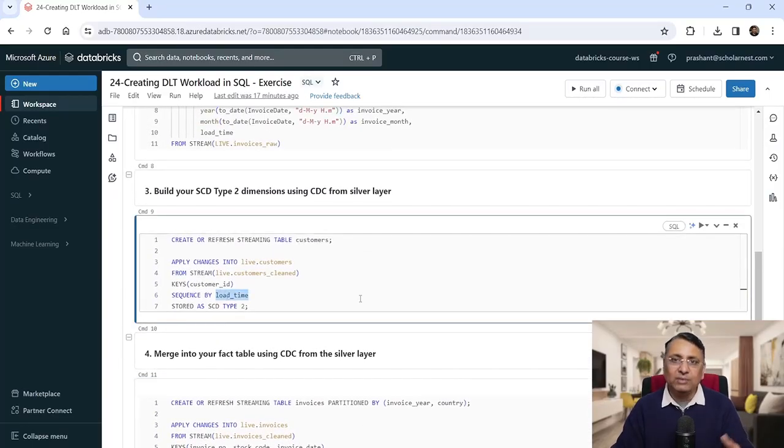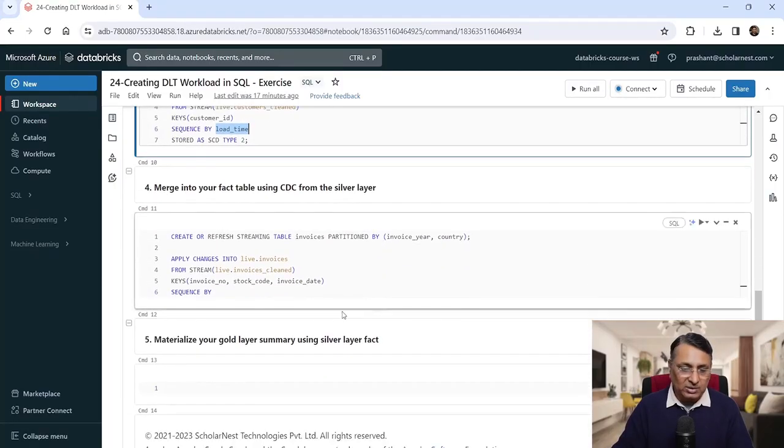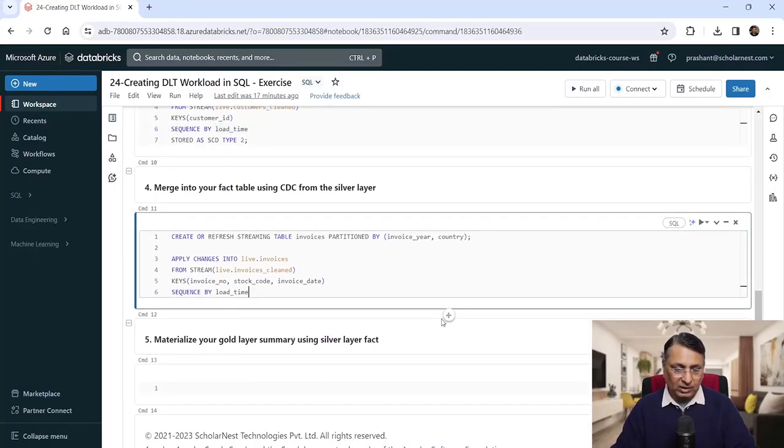You have to have some field which identifies the order in which the transaction happened. I'm using load time here, but ideally your record itself should have a created time stamp, right? And you can use that for sequencing.